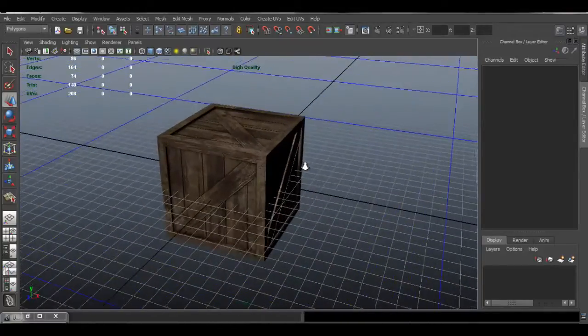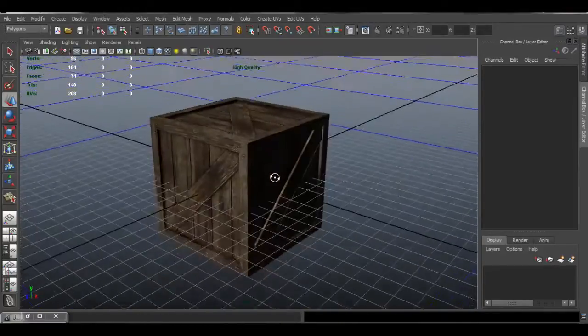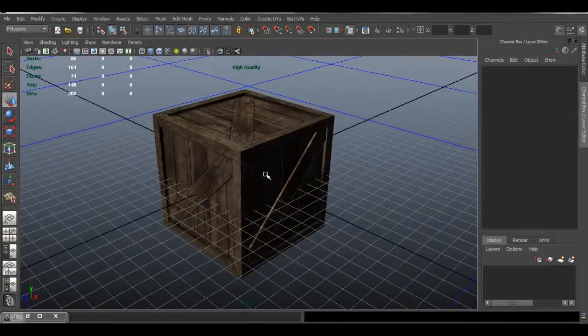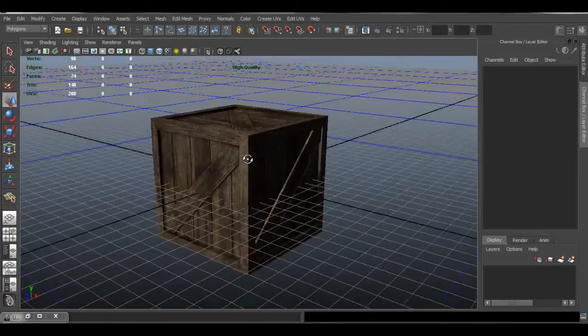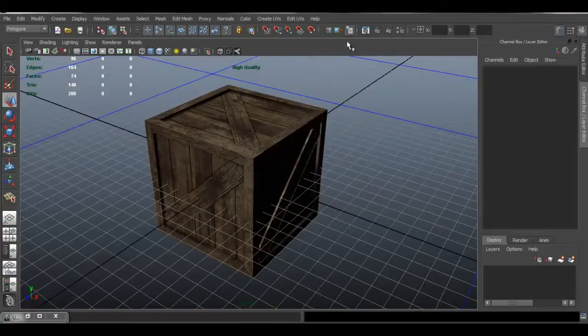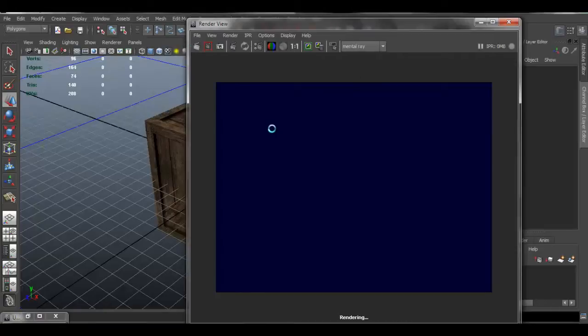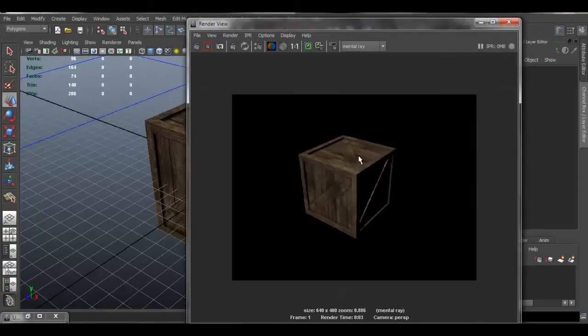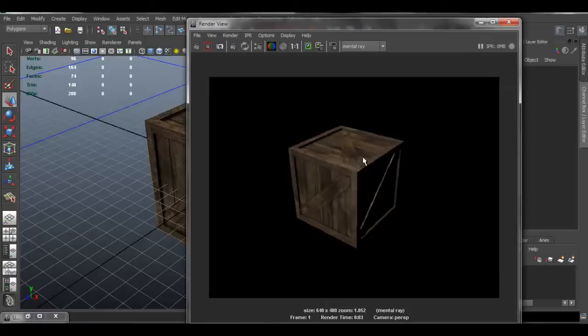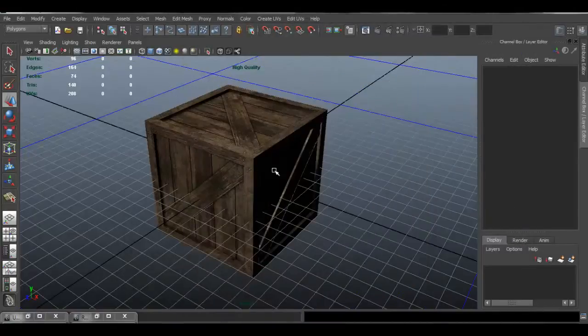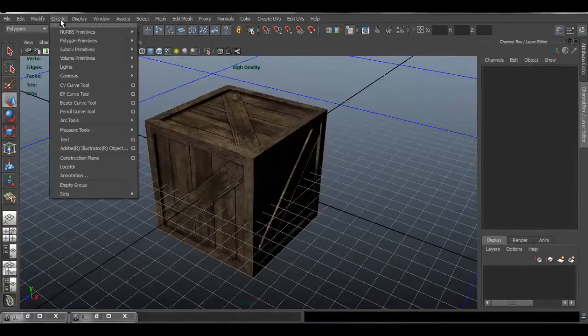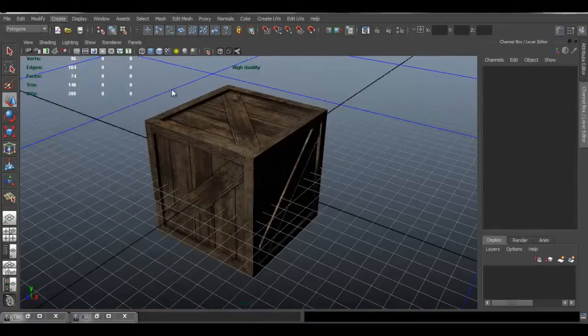So now, let's say you just want to have a render for presentation purposes. You can click right here, so you can render, and you can switch from the Maya software to Mental Ray. It's probably a good idea, first, to change the resolution. It's actually also a good idea to add a light. So we can go to Create Light.